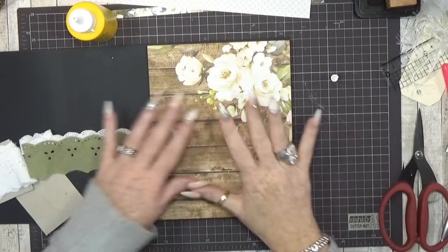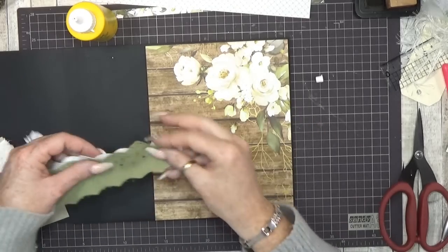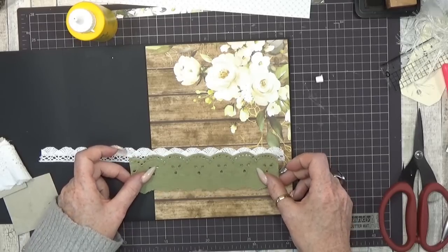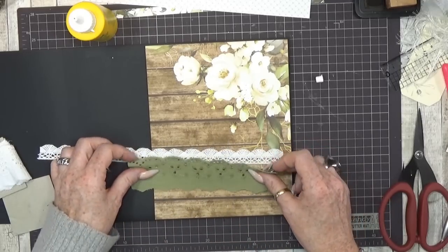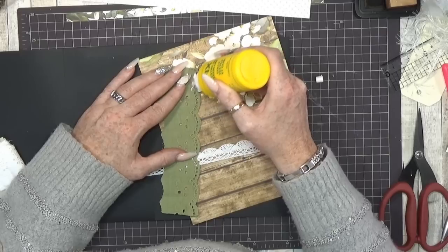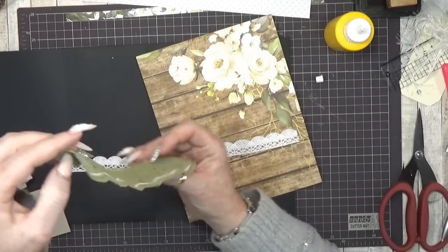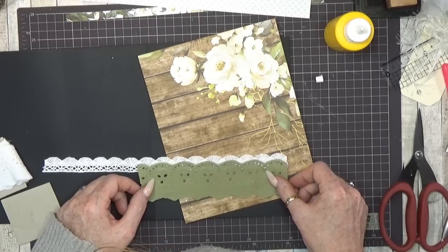Okay, let's see. I want to use this paper because, wow, this paper is just so nice for an eye catcher with these flowers. I really like it. But, well, I think this is too dark. So what I'm going to do, this is just a piece of leftover. I'm going to glue this green piece. Green piece, oh, that's a nice word. I'm going to glue this on top of that white. So I'm just going to add some of my glue, my fabric glue. So I'm going to apply this right here.